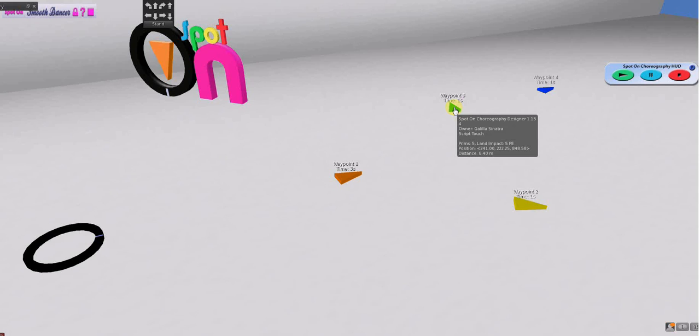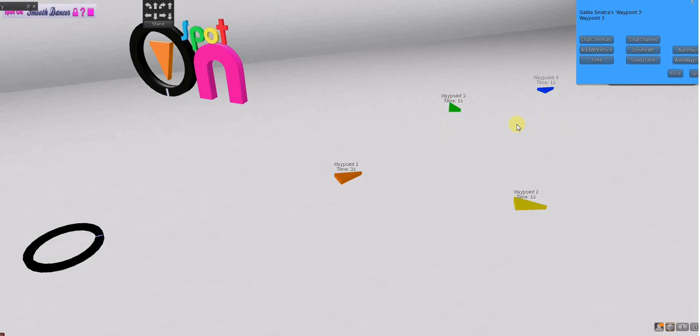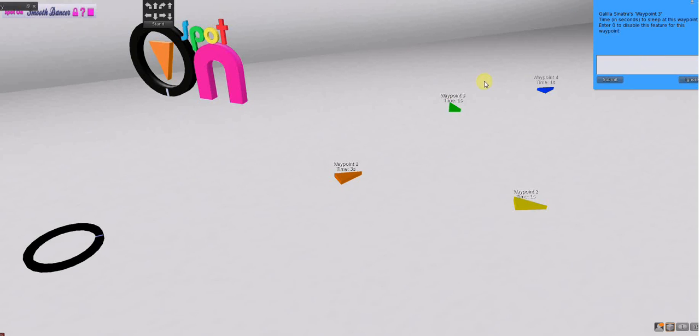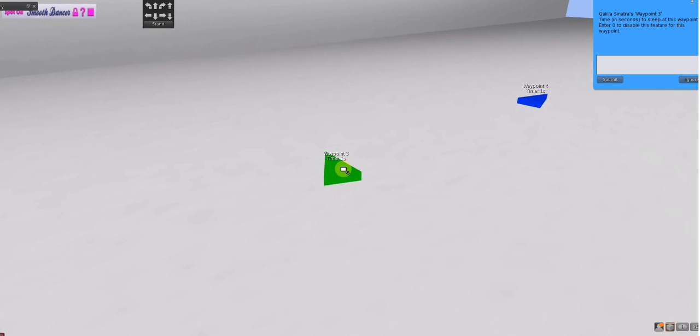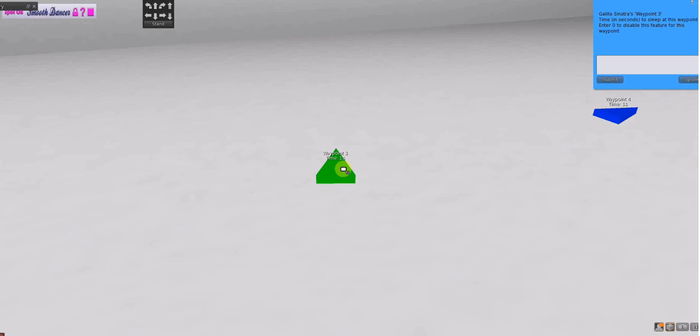Say here at waypoint 3 I want to pause, and I just want to pause there for 5 seconds just to go with some animation that I'm doing. So I'm going to go up to the waypoint, click it, and get the menu and choose sleep time. Don't get sleep time confused with auto pause. Sleep time means the mover will wait there at that waypoint for the set amount of time and then move on automatically.